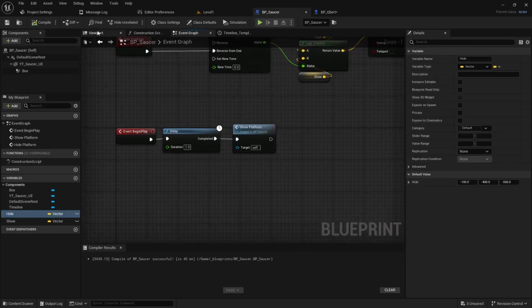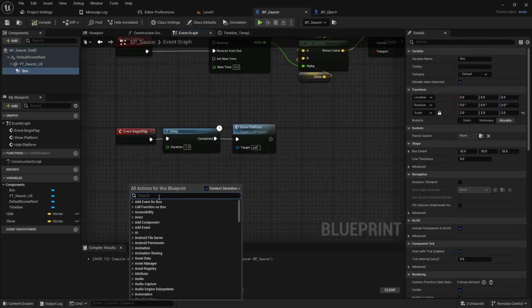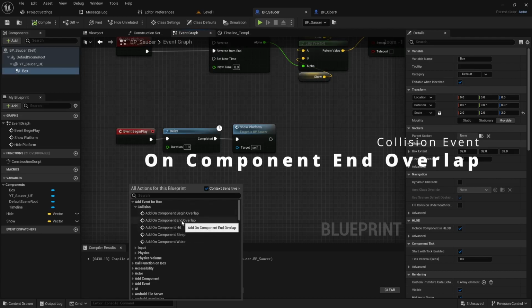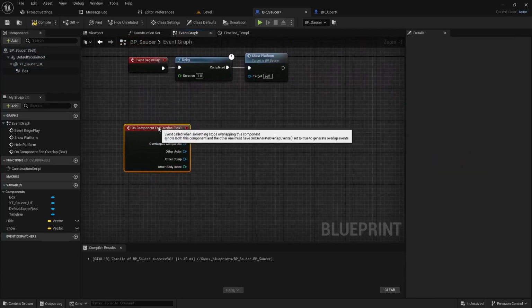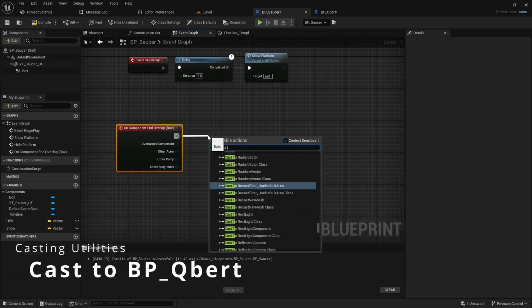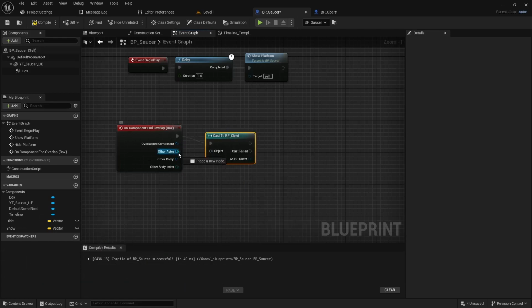What you can do is select your trigger box, and you can right click, add an event for the box, do a collision. I think it makes the most sense to do an end overlap, but technically a begin overlap would actually catch it as well. But we'll stick with an end overlap. I'm going to cast to Qbert, plug my actor into the object field.